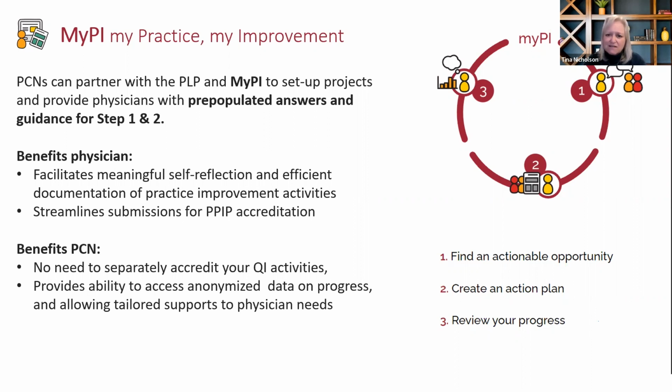We've had a great beta testing of it and are doing final tweaks, but it is available right now. Anybody who wants to use it can use that QR code and get in touch with us. And we're looking for feedback, and we really want to make this sustainable going forward with our partners, because we think it will be very helpful both for the practice facilitators and clinic managers, as well as our physicians. And always the aim is to improve outcomes for our patients.